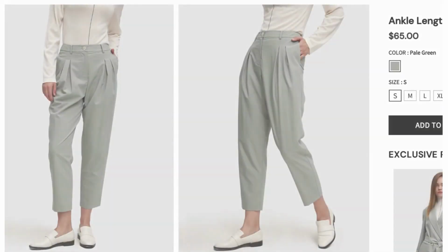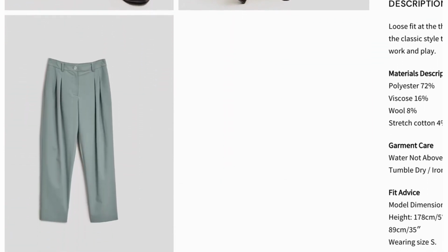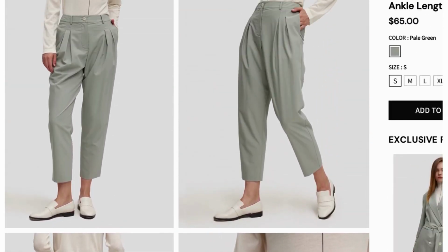So we're going to start with the pants. Her pants look to be this kind of grayish, stonish color palette. And I found these pants. I really don't know how to say this store, Latelier or Latelier, not sure. But I love the color. They're perfect. I love that they are ankle cut, and I love that they're tapered at the ankle.